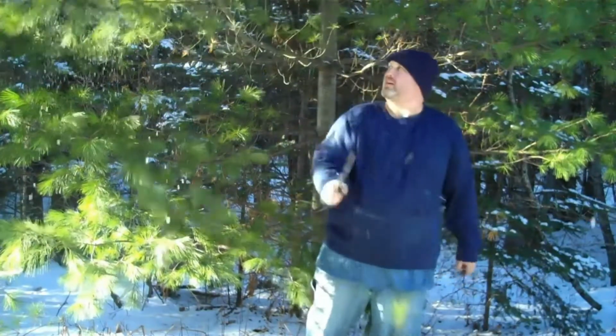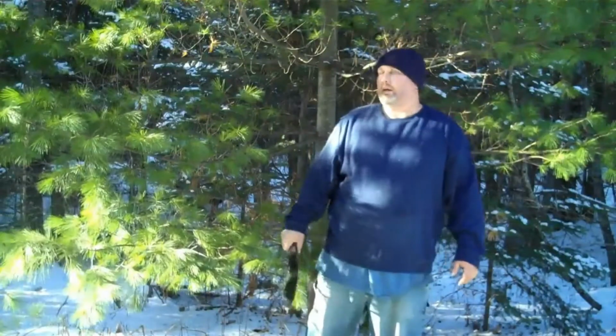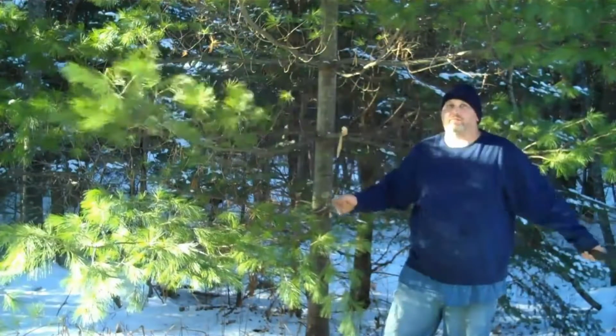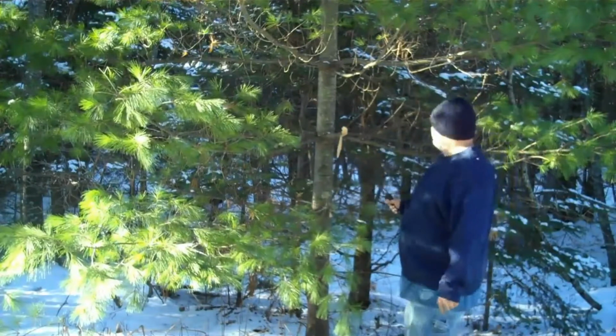I mean, it's not hard, but it's harder. And if you're making a shelter, you're going to make it with pine boughs, just like that. You're going to cut them up, so you want to use it on the stuff you're going to cut up, right?